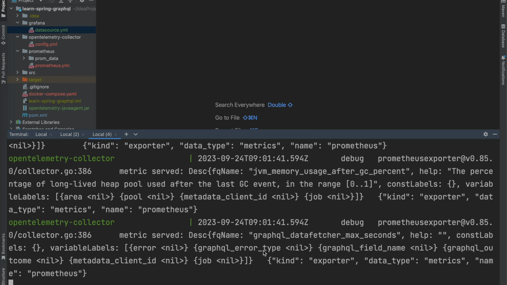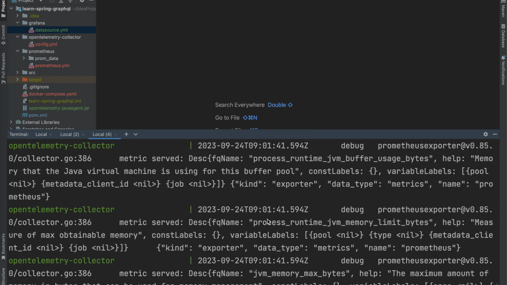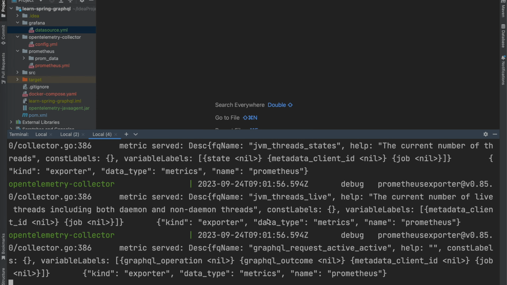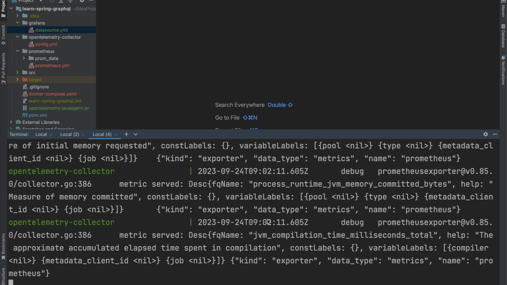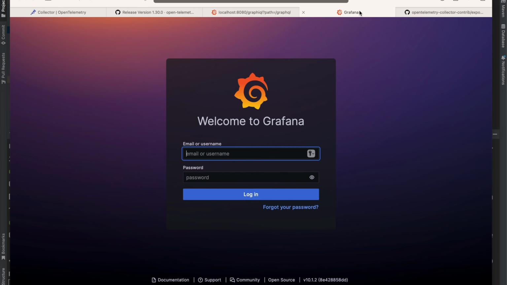So here in the collector, we're seeing some GraphQL data fetcher metrics coming through, some JVM metrics, whatever you need. And at this point, you want to go through your application, and it's easy to get JVM metrics and things. It's pretty standard, like Kubernetes and memory and whatnot. But what you want to do is actually instrument and use timed annotations, counted annotations, gauges, histograms in your code base to better understand what's going on inside there. So you choose the metrics that are important to you, and they will be propagated through this pipeline.